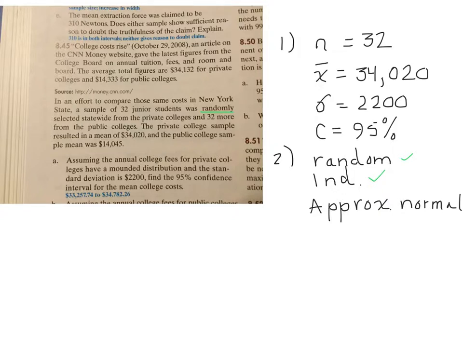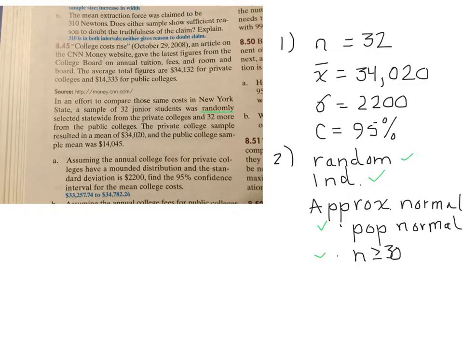Three, is it approximately normal? Well, the sampling distribution will be approximately normal if one of two things is true. Either the population is approximately normal or the sample size is large enough to be able to assume that the sampling distribution is approximately normal. Well, both of them are satisfied here. We don't need both of them to be satisfied, but in our case, both of them are. n is in fact greater than or equal to 30, and the population is in fact approximately normal. So the plan is complete. We've checked for randomness, independent observations, and whether our sampling distribution can be assumed to be approximately normal.